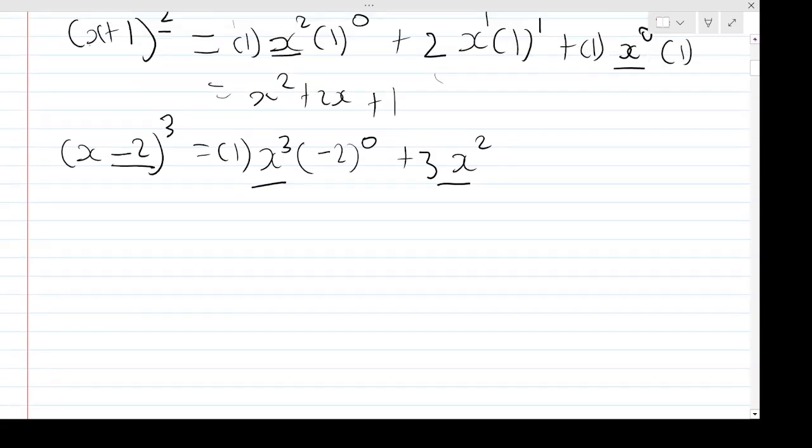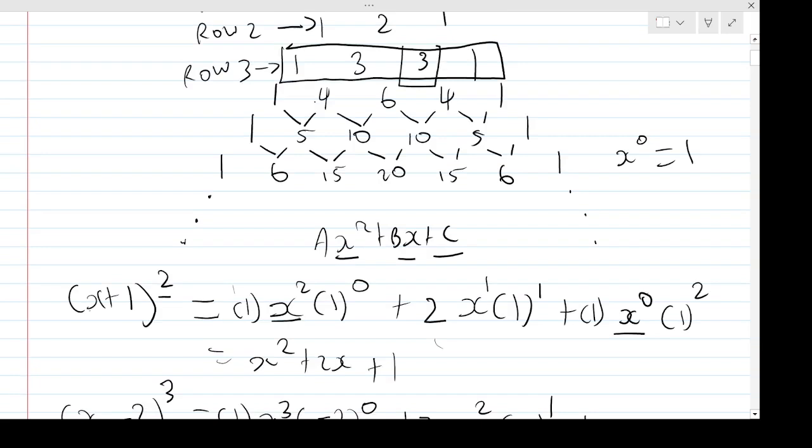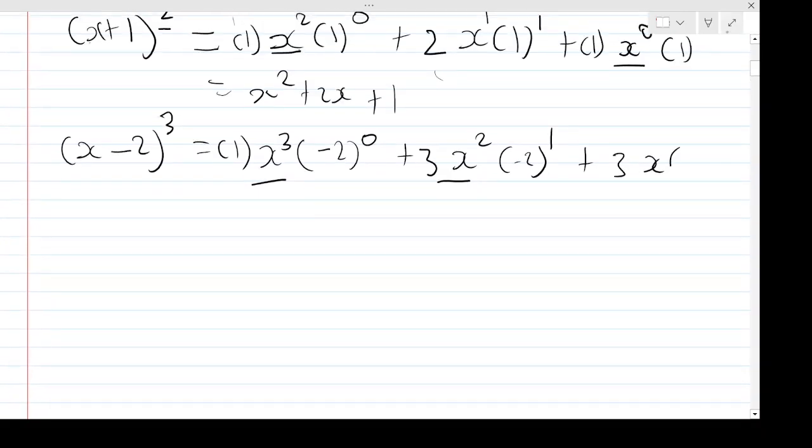And again, we need to factor in this minus 2 as well. So that would be times minus 2 to the power of 1, because 2 and 1 gets us 3. We want the powers to be 3, remember, because that will coincide with the power of the bracket. Okay, and then we have the x term. The coefficient will correspond to the third number in the row, which is a 3. And then we have this minus 2 to deal with, and that minus 2 will have to be squared, right? Because this x is a power of 1. 1 and 2 gets me 3, okay?